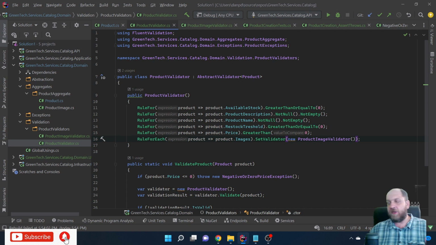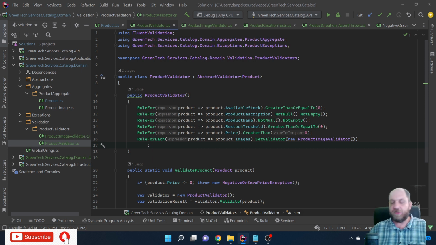The only thing is, of course, we don't want to run this validation if there are no elements in that list. And that's really nice and powerful in Fluent validation: we can provide conditions. So we say that we want to have a rule for each element in this collection, or in this enumerable in this case, and for each element, I want to use this validator.